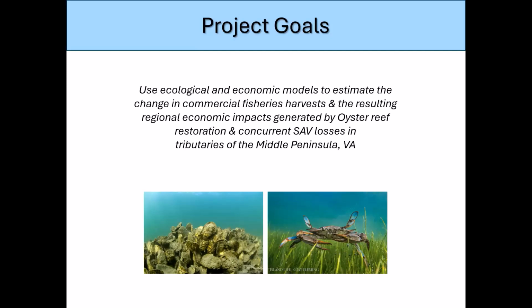So we used a combination of ecological models and an economic approach to estimate economic impacts of these habitat changes that are taking place here. And 2 habitats are changing simultaneously. So oysters were restored here, but we also know that another very important habitat, eelgrass, has been decreasing over the last 100 years. And that's due to both poor water quality and temperatures that are increasingly too warm for the species. And we quantified these regional economic impacts of the changes to both understand what the impact of the oyster restoration has been in 2 tributaries here, as well as what the future economic impacts should be expected in this area.